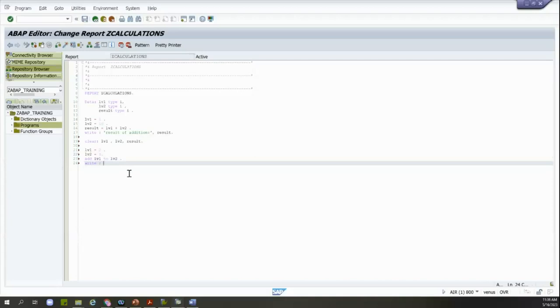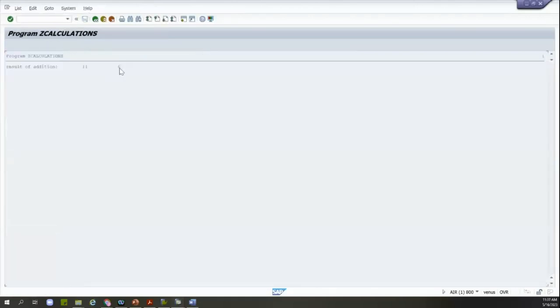Any idea? LV1 will be the same and LV2 will be 11, I think. Or are we adding LV1 to LV2? Yes. Okay, 2 and 4, 6. So if you see, this is 6.